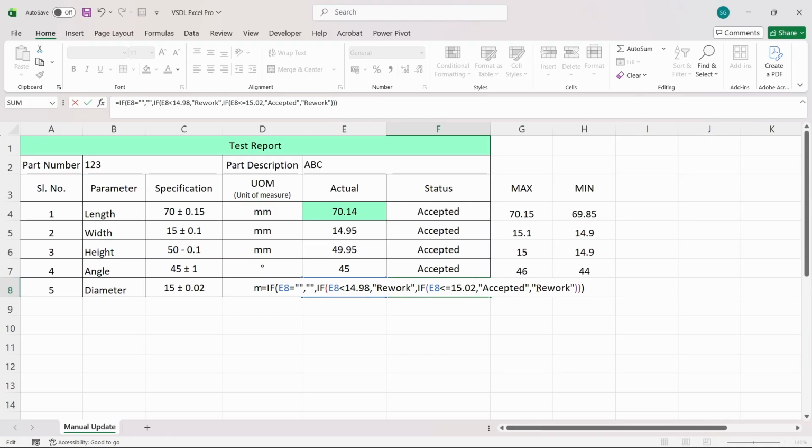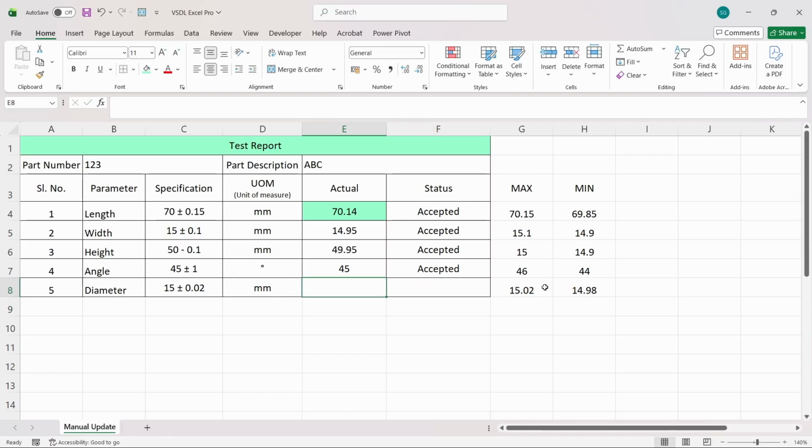More than 15.02 is rejected. I will validate: 15 accepted, 14.97 rework, 15.03. So like that, as per the character of the parameter, you can change accepted, rework, rejected.